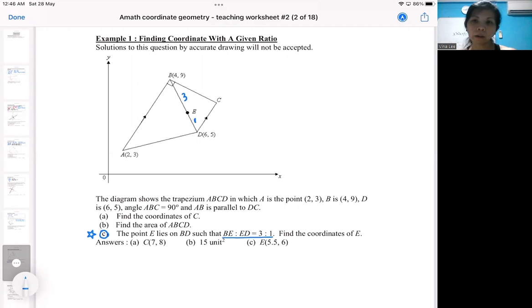So there are 3 coordinates, so you can be asked to find either one of the 3 coordinates. It can be the one in the middle, or it can be the one at the end point. It doesn't matter, it's the same thing. So the suggestion will be with this particular line, you draw it on a separate axis. It will be easier if you draw it on a separate axis.